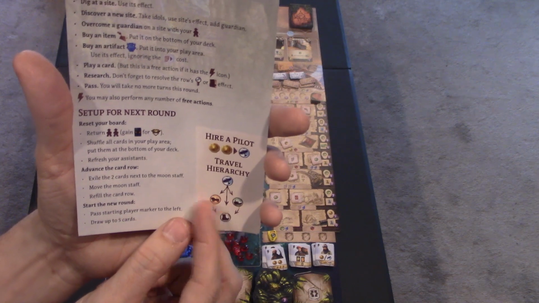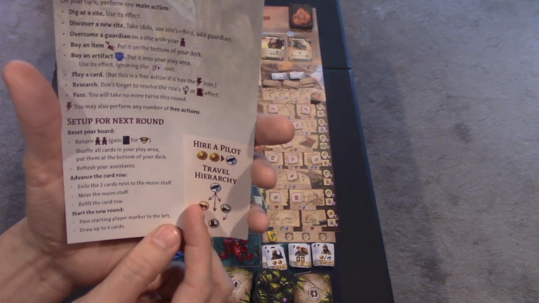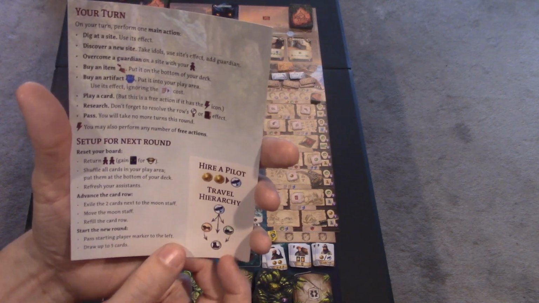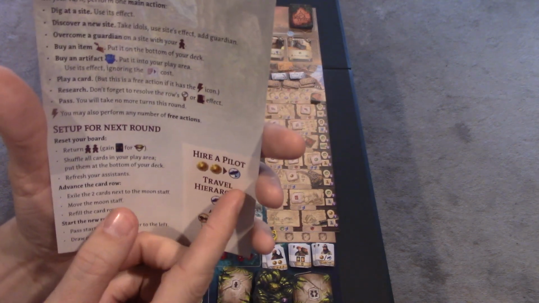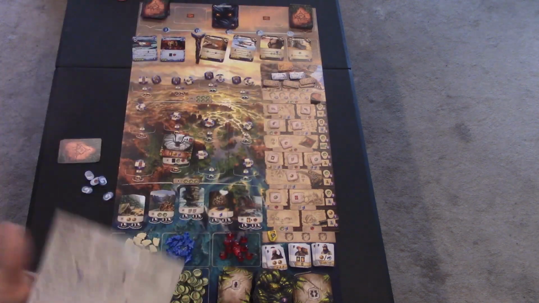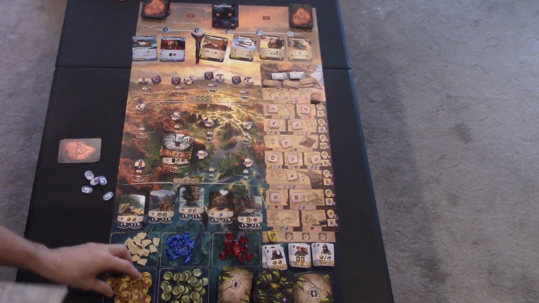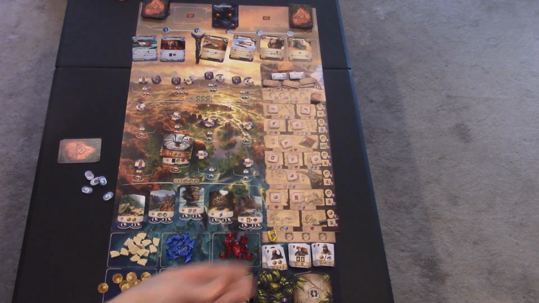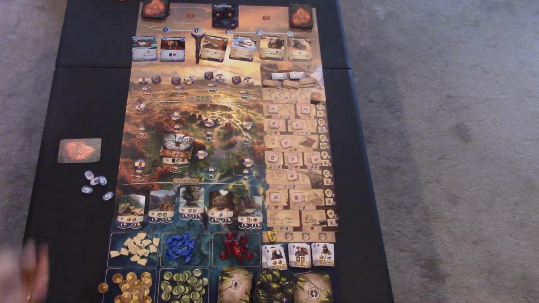And then, of course, if I wanted to go to either one of these sites, I had to pay that particular icon, or I could play 1 airplane and go to either one of those. Or if I didn't have any of these, I could pay 2 coins, hire a pilot, and travel anywhere I wanted to. So even if you ran out of cars to travel places and there's places you still wanted to go to, you could pay 2 coins and fly out there.